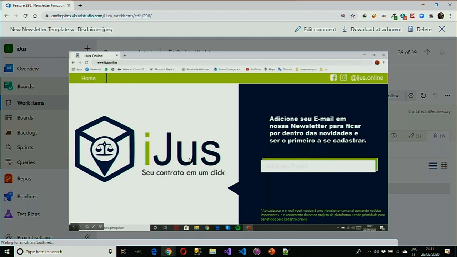Do you have anything to say about it, Mateus or Icaro? Well, it's basically an entrance, right? The first view of what iJus is. Okay, so this is according to Mateus, our customer, the initial functionality that will be displayed while we develop the application. So it's a newsletter signing feature. So this is basically the main page for the first version of the website, right, Mateus?